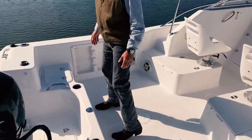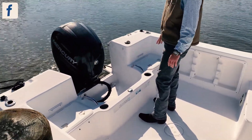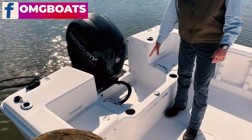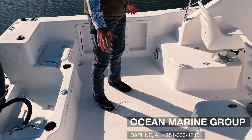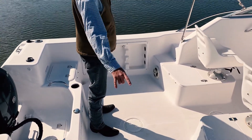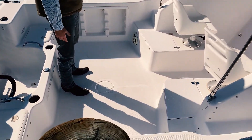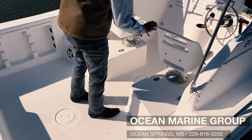Coming back into the cockpit here, you see you have two service hatches right here. You have your batteries in one and the other side is storage, and you also have entrance into your bilge back here with a big service cap back there. This is a self-bailing transom. You have plenty of cockpit space here for fishing. You have three rod holders on either side, and the gunnels on this boat — put your gaffs, your rods, what have you in there. You do have two storage boxes right here behind your two captain's chairs.